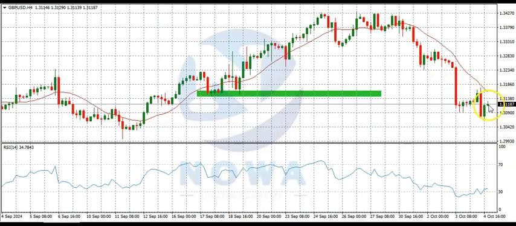So the last candlestick on the 4 hours time frame within last week was a small bullish candle, or we could also call that a gravestone doji. So that's what happened in the market last week. What do we expect from the market this week?